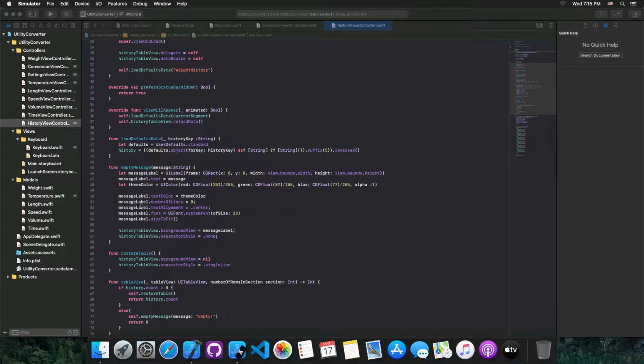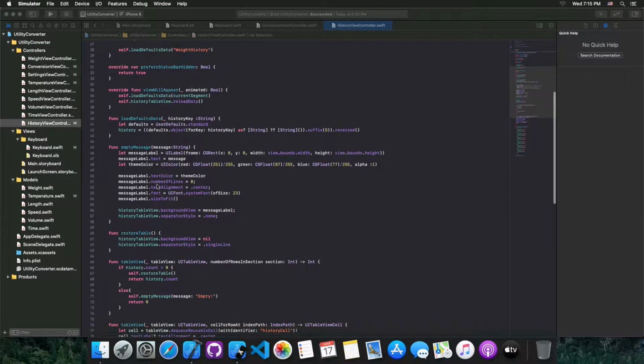This function adds a UI label to display a message, and that message is added based on the history count.